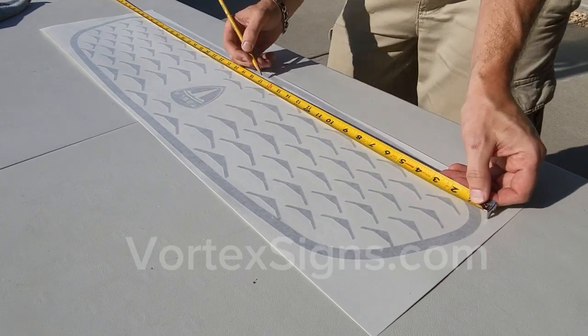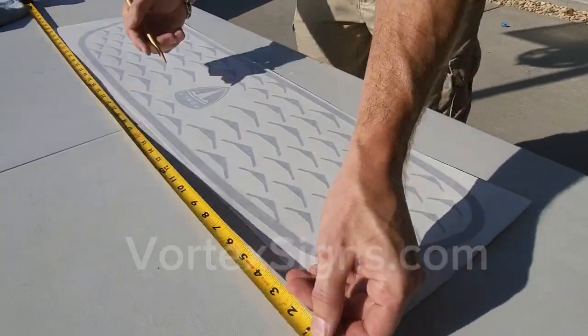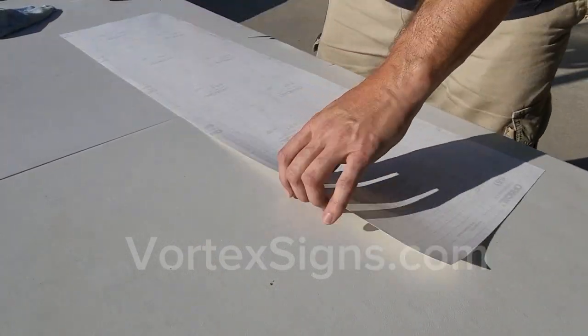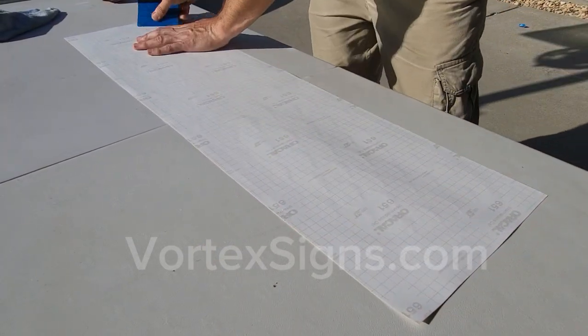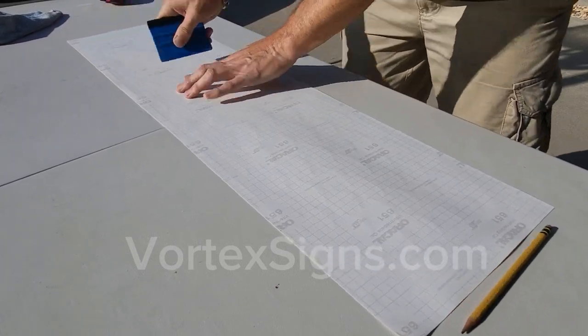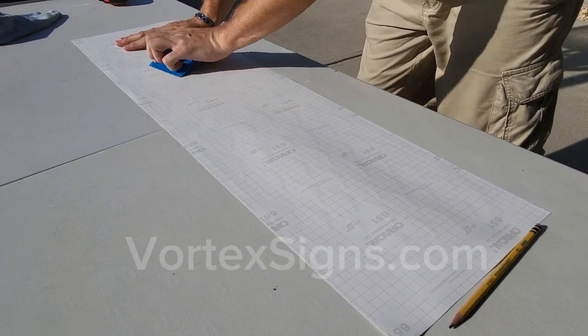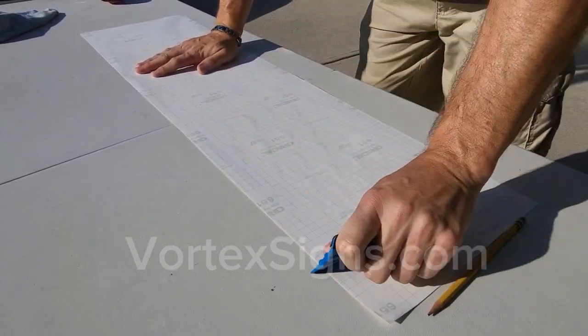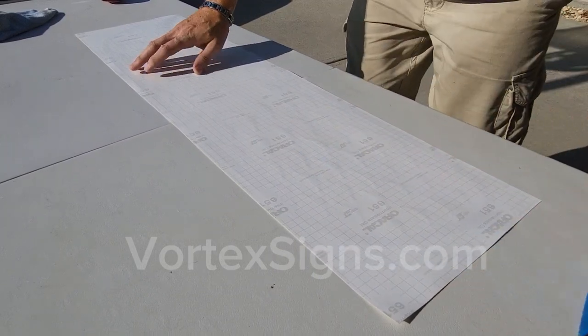Now, take the second overlay and mark the center. Turn the decal upside down and squeegee down the entire surface with the squeegee or a credit card. Press it hard with each pass. The reason why we do this is to make sure that the decal sticks well to the frosted transfer paper and it lifts easy from the backing paper.